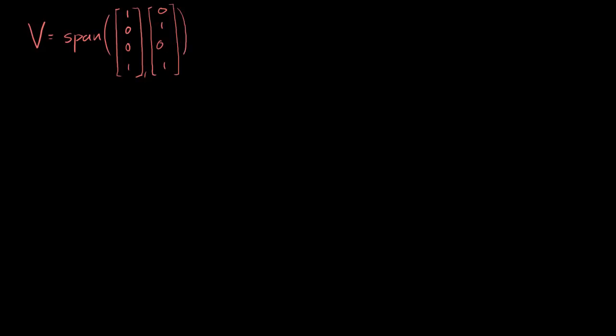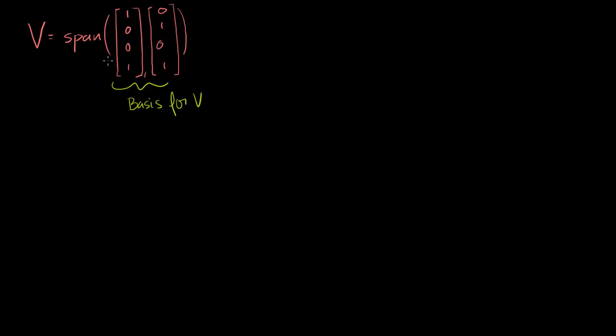And you can see that these are going to be a basis, that these are linearly independent, right? A set of vectors that are linearly independent and that span a subspace are a basis for that subspace. And you can see they're linearly independent. This guy has a 1 here. There's no way that you can take some combination of this guy to somehow get a 1 there. And then this guy has a 1 here. There's no way you can get some linear combination of these zeros here to get a 1 there. So they're linearly independent. So you could also call this a basis for V.